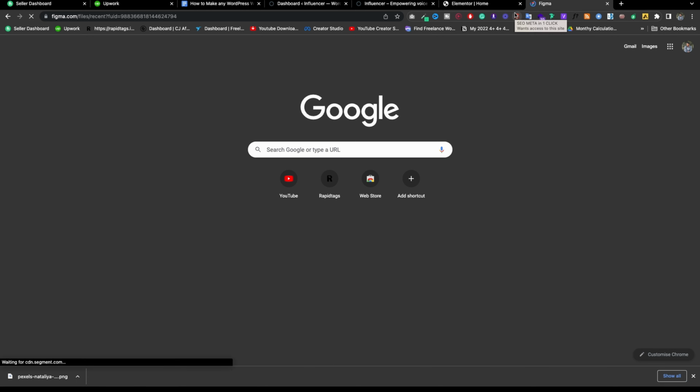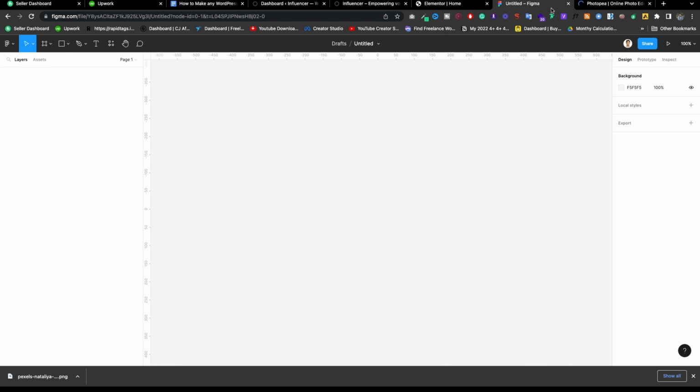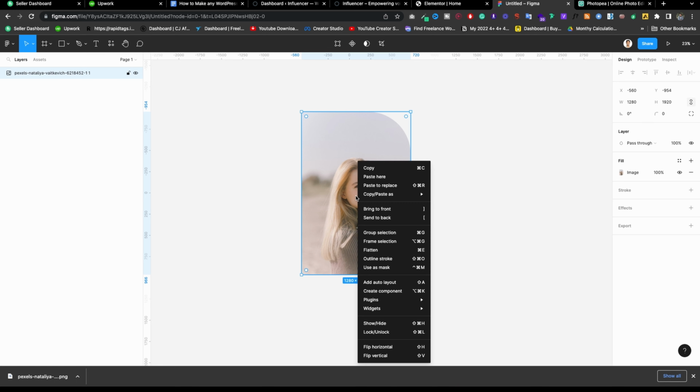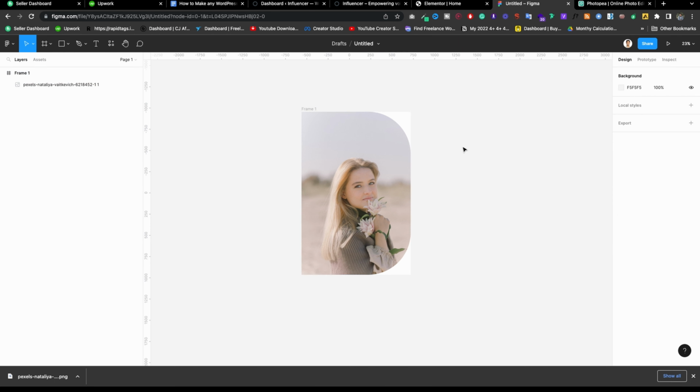I'm just going to Figma. You can use any kind of software, like Photoshop if you have it, or you can go with Photopea, so that you feel it's easy. Photopea is still loading. Anyway, I'm just going to drag and drop the image in here. When you drag and drop, you can see this is mainly the image, right? This is mainly the height, so I'm going to right-click and choose frame selection. When I make it frame selection, I get this, and now if I click on the fill color, I get a fill color in here, right?